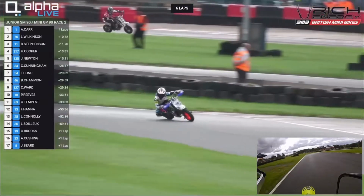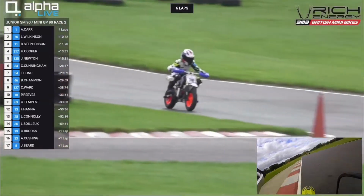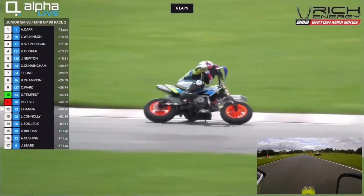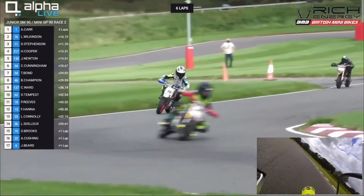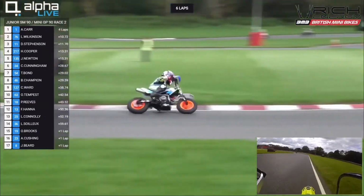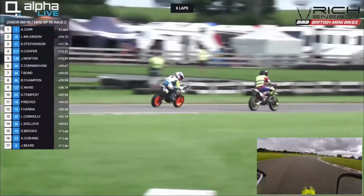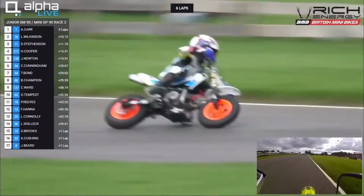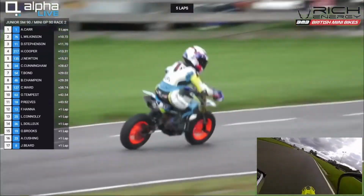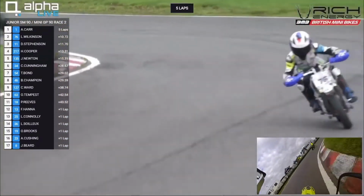And obviously Stevenson is 20 points ahead of him, because Wilkinson had 80 coming into this weekend, Stevenson had 100. So Wilkinson gaining ground on Stevenson is actually very critical in terms of the nature of the title fight, because it definitely evens things up a little bit and it brings the title fight back to him to a certain degree. He's going to take about 10 points out of his tally going into the next round. So this is a great ride from Wilkinson, and when he needed to do it as well.